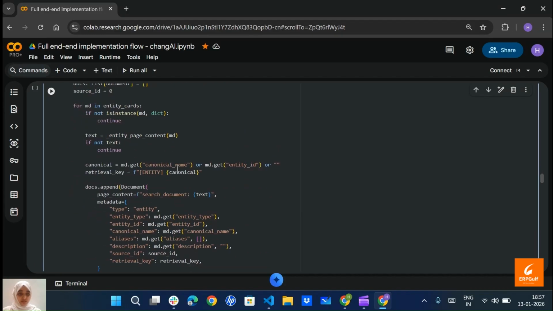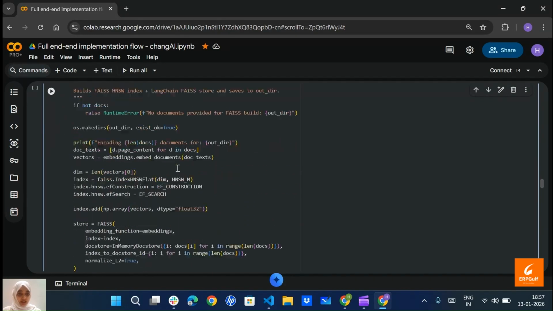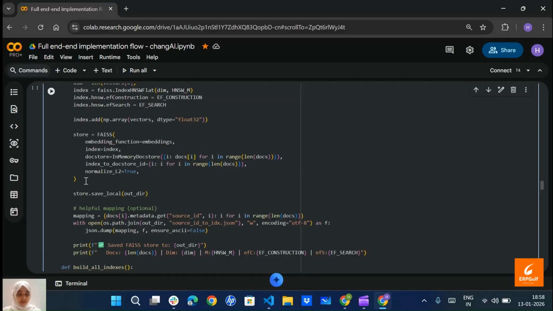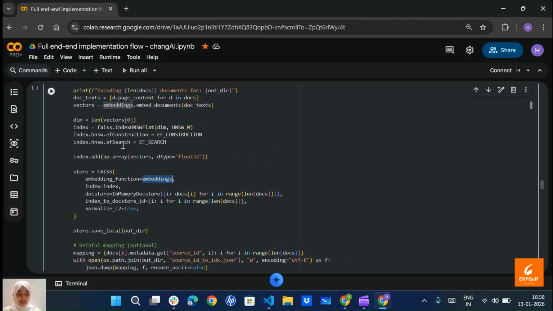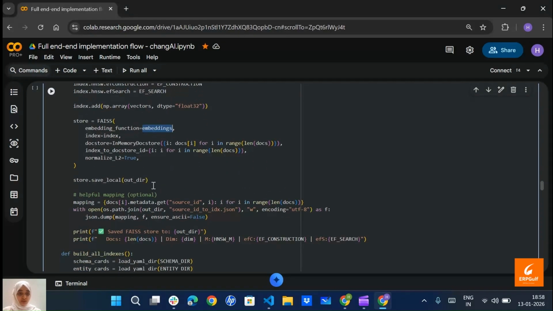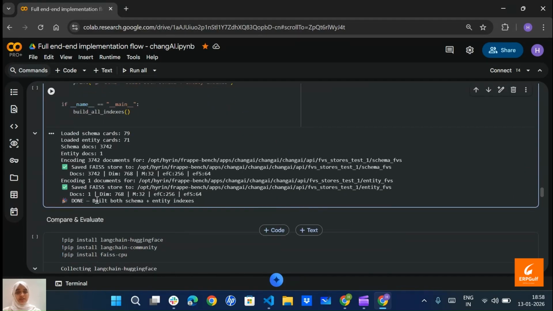This is where we pass our embedding model and our data, both the schema data and the master data. Once we run this code, we will get our files saved to their respective folders. Entity FAISS means the master data, and schema FAISS refers to our enriched schema.